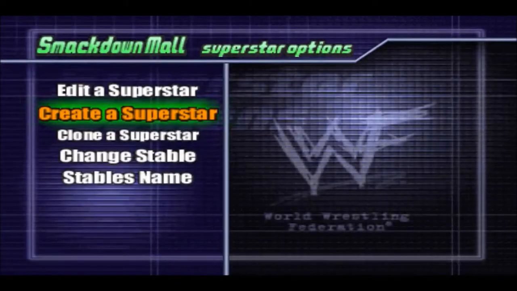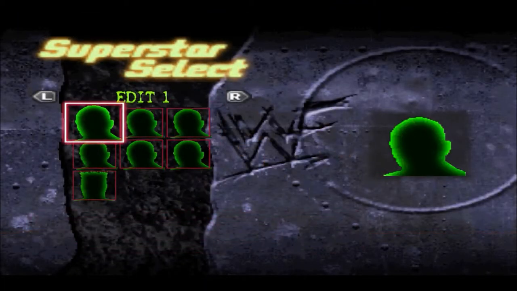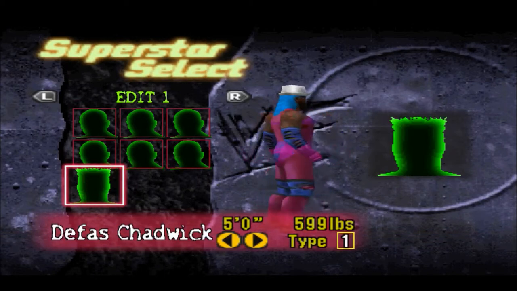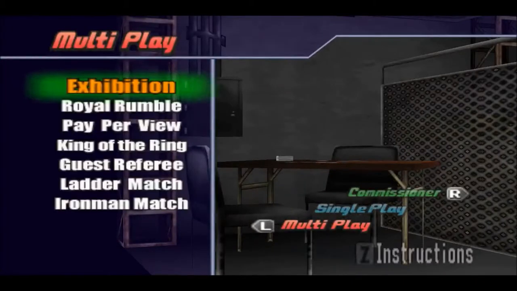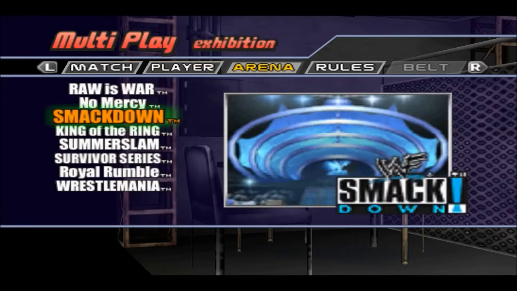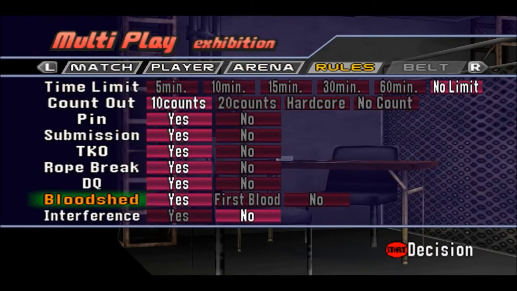We're gonna click start, and say yes, I would like to save my wrestler. And you might wanna go in and check on him. And there you go, you've got your wrestler. Now, you're gonna be eager to go in and use him. Well, that's the point of a wrestling game, isn't it? Exhibition, or you can do whatever match you want to. I usually test out my wrestlers in a regular exhibition match, single match, whatever arena, we're gonna do random. WrestleMania, I guess.